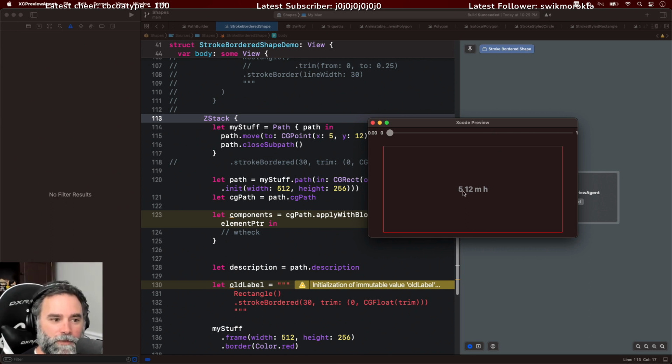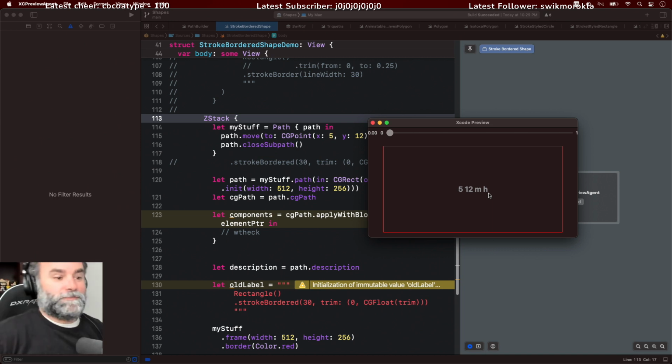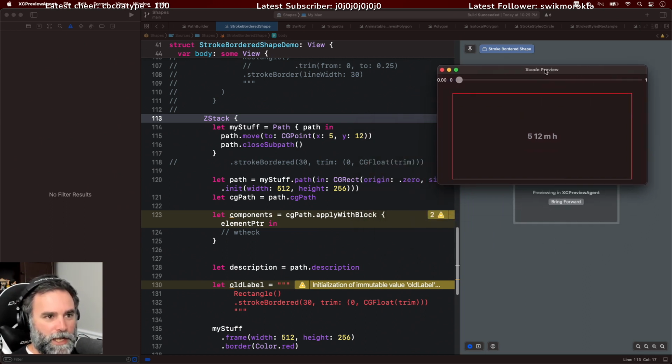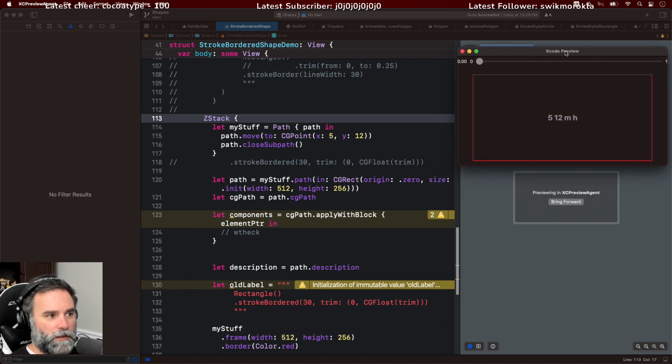You guys, the M comes after the move. These are the points to move to. Move to 512. This will do nothing because we're no longer tied to, what the heck?